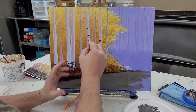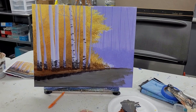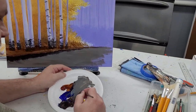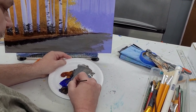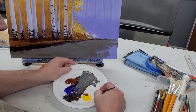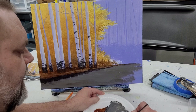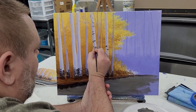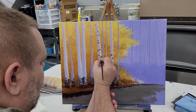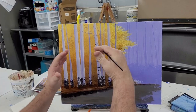Gotcha. Then we'll come back, and I'll do probably all the black stuff first. Then I'll come back with that same brush and a lighter color. I say lighter, but I don't necessarily want pure white. Dirtied up just a little bit, especially on the highlight side of these. You might even put a little bit of lighter area just on the top of those, not all of them, just to give a little bit of texture to where the bark is peeled up.